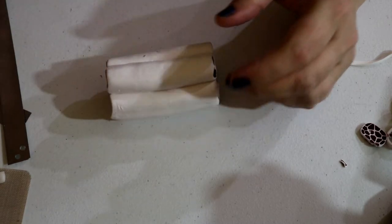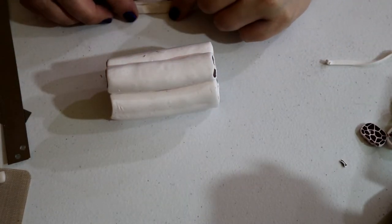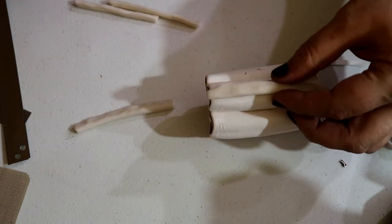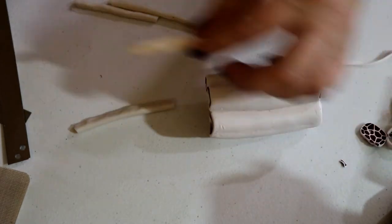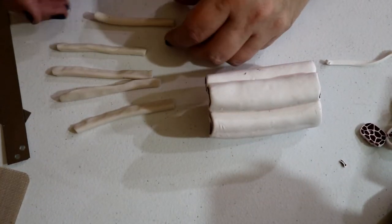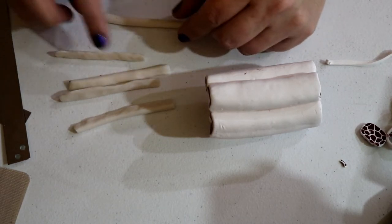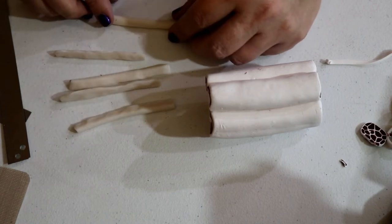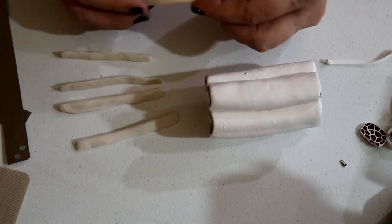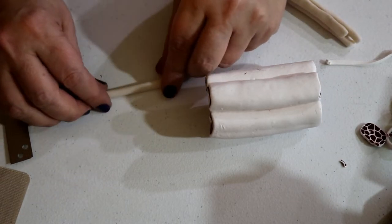Okay, and next what you do is you get out your translucent, and you're going to roll and condition your translucent, and then you need some snakes about the length of your petals. Okay, and you just want some thin snakes. And then once you get it rolled out, you need 5 of them. And once you get them rolled out, then you're going to just take one, move these out of the way so it's not distracting.